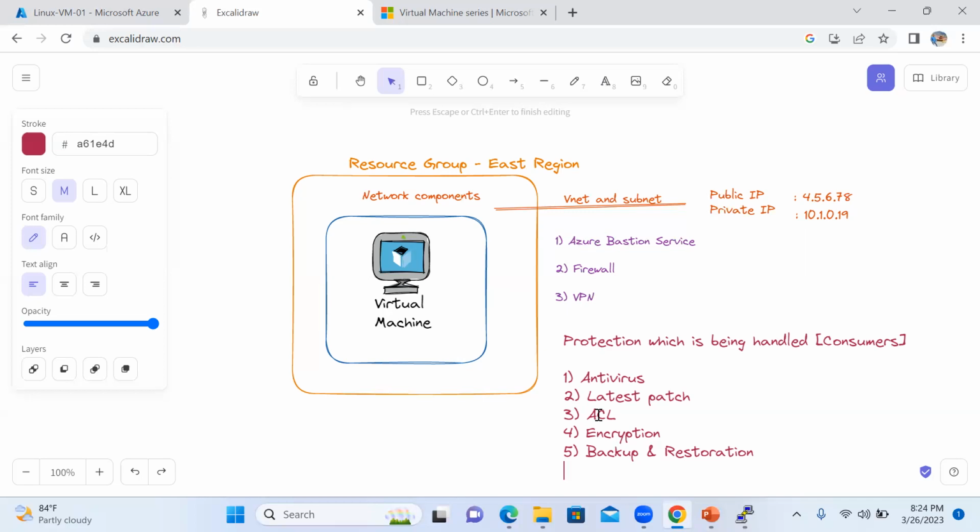Then we talk about encryption. Suppose you are using your company laptop or corporate laptop. I'm sure 99.9% of companies nowadays encrypt the data of the laptop using BitLocker. What is the concept of BitLocker? Why do they emphasize BitLocker and encryption? Why do we say encryption is a very vital part, and we should always encrypt our data?